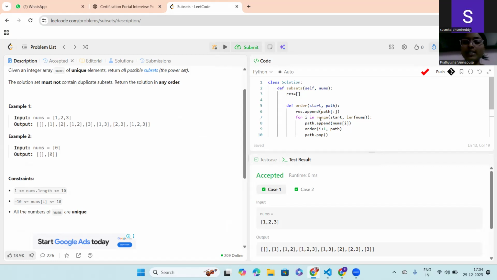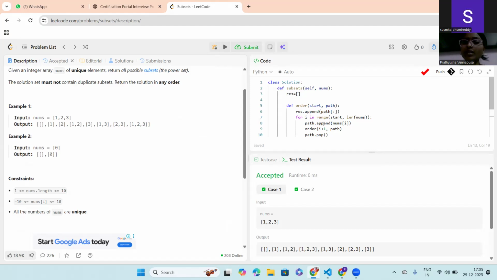What it tells is it adds the current subset to res. And path colon creates a copy. This copy is useful after changing any elements. For that purpose, I'm taking that.